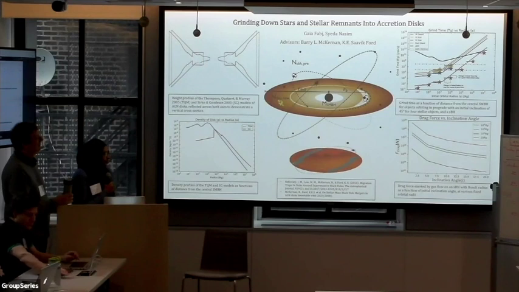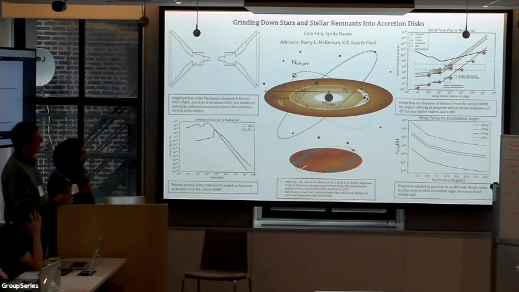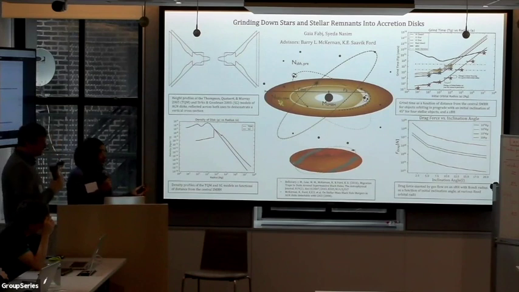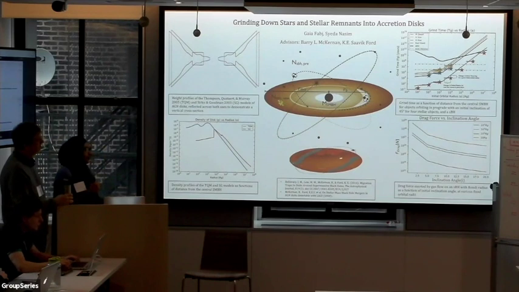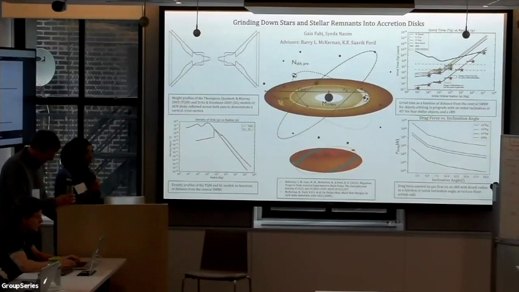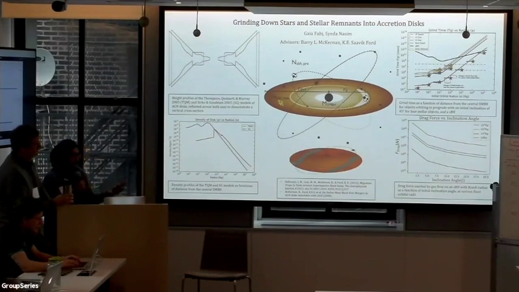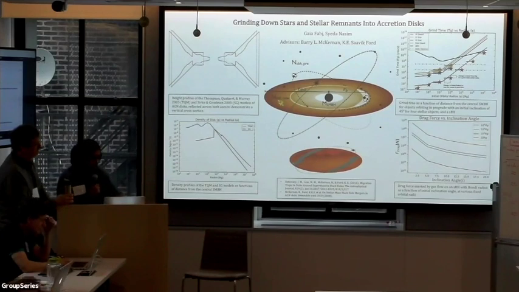So what this little animation was supposed to show was for an inclined orbit. Essentially, we have established that AGN disks are not razor thin. So as beautiful as this little cartoon is, we were hoping to show this little donut lamp. It literally is a donut lamp from a donut shop, by the way. It has a thickness, and the blue arrows are supposed to indicate the parts of the orbit that are experiencing the drag force, because it's not constantly feeling it, and all that good stuff.